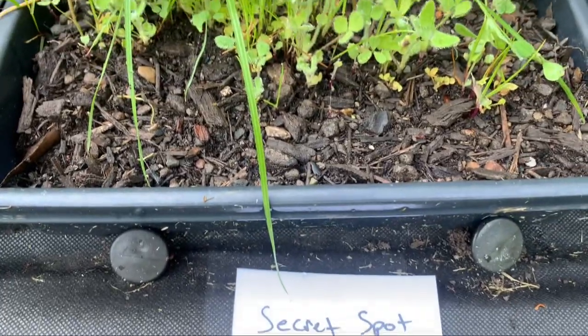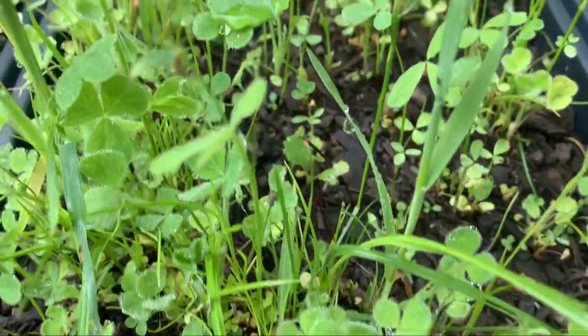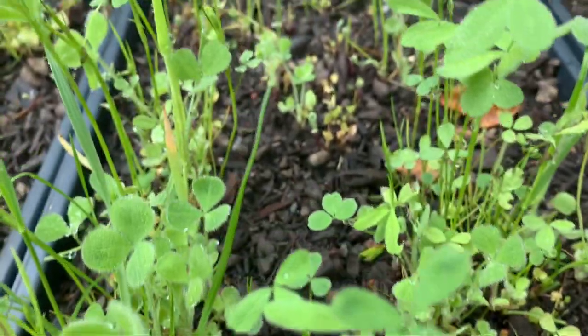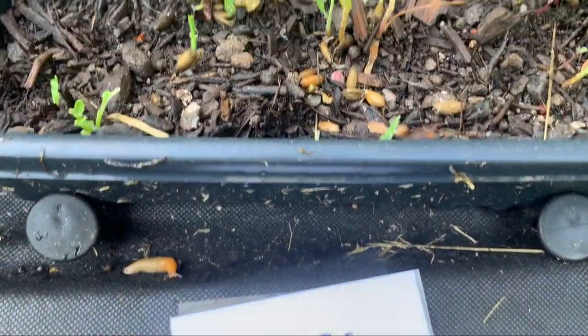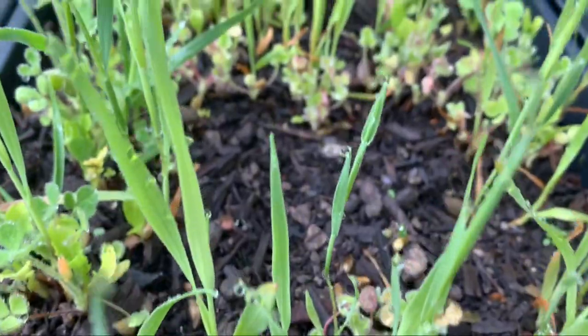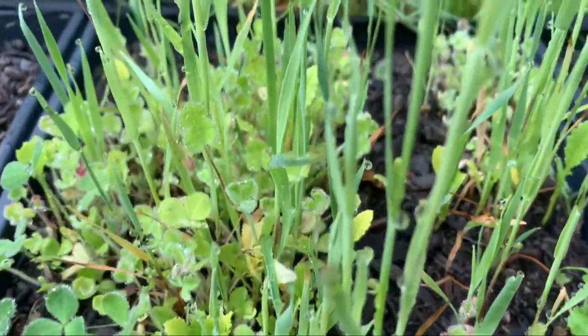Let's check out Secret Spot and check this out, guys. Look at our Secret Spot mix. It's looking like a mini forest up there with those oats, clover, and brassicas. This stuff is growing up great, and one of my previous favorites from planting last year, I really liked Secret Spot. Now, how about some No BS? You gotta love that name. This is our No Filler, No BS mix. And those winter oats are growing up super strong, along with that clover, brassicas, and chicory.